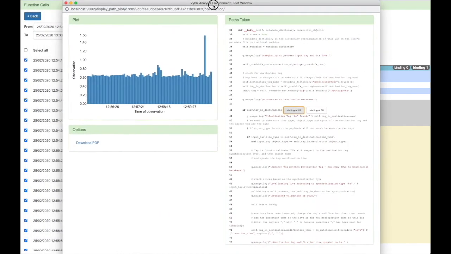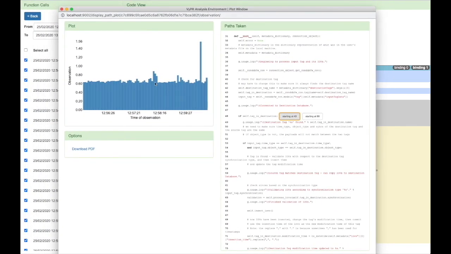So what we'll do is click on this conditional, and we'll be given the option that we can either plot the observations with respect to the path taken or the verdict severity. So since all of the results in this case were violations because our specification was too tight, I'm going to just plot the observations, and you see that now we get this nice window where on the left we have a plot of the time taken, the measurement taken, and on the right we have the same code listing again. So we have the same code, as you can see, but we have this detected path difference where we can select which path that we want to analyze.